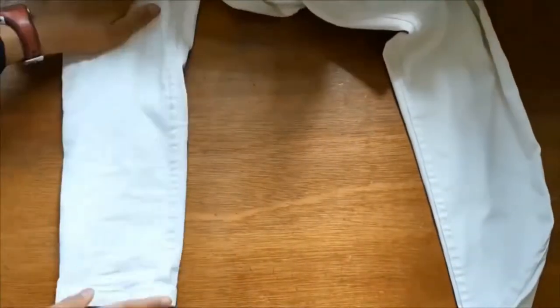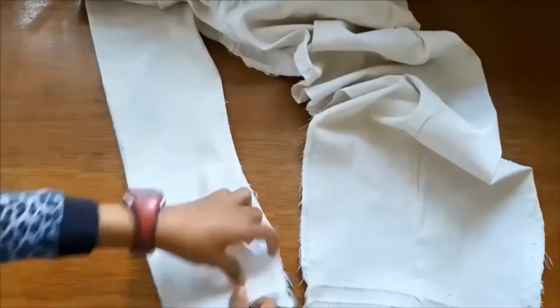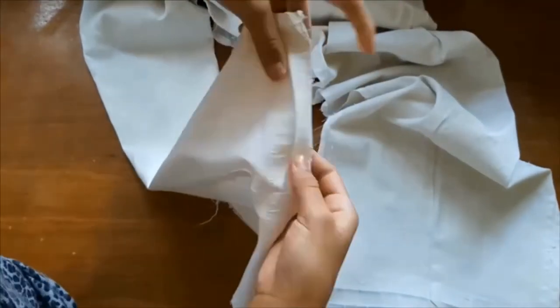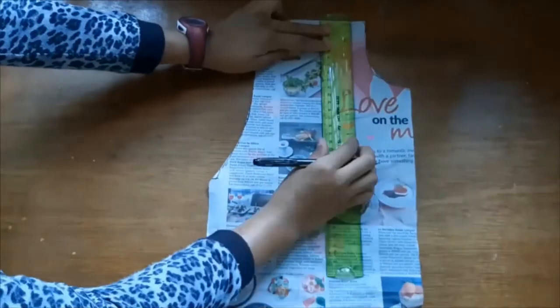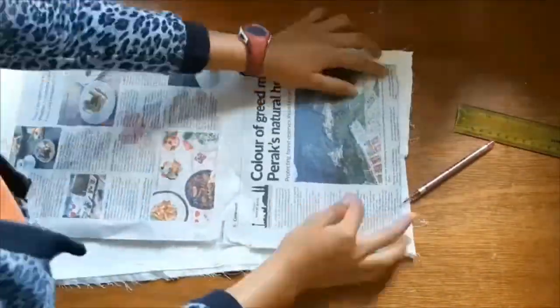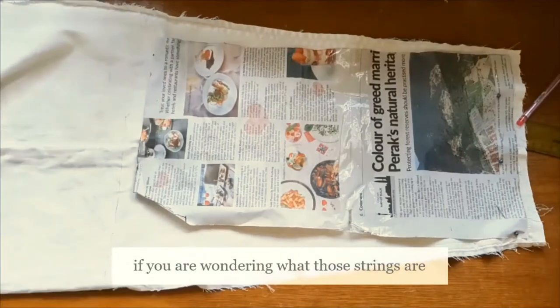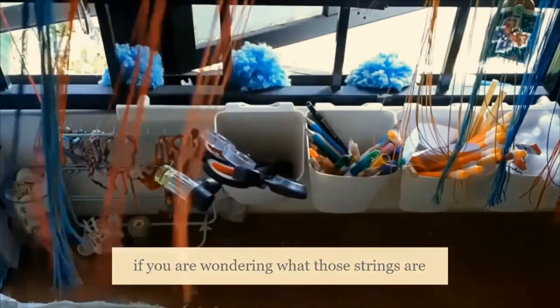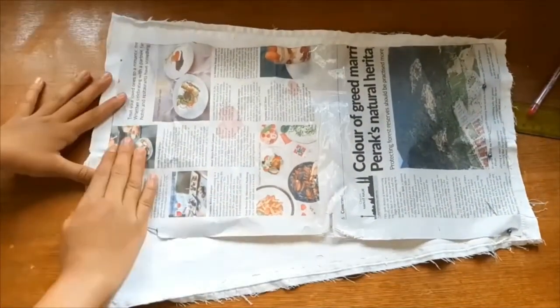Now that we're done making all the templates, take your white jeans and open the stitches all along the middle and on both cuffs. After opening all the stitches you can see all the extra fabric, especially at the bottom. Now we're going to cut out the front panel template. Take one leg and spread it out, but before pinning the front panel in place, measure 6 inches from the top — this will be your colored bit. Fold the colored bit back, spread the leg piece out again, and pin the front panel template down leaving seam allowance all the way around. Then cut it all out and put it on top of your other leg to cut out two identical pieces.